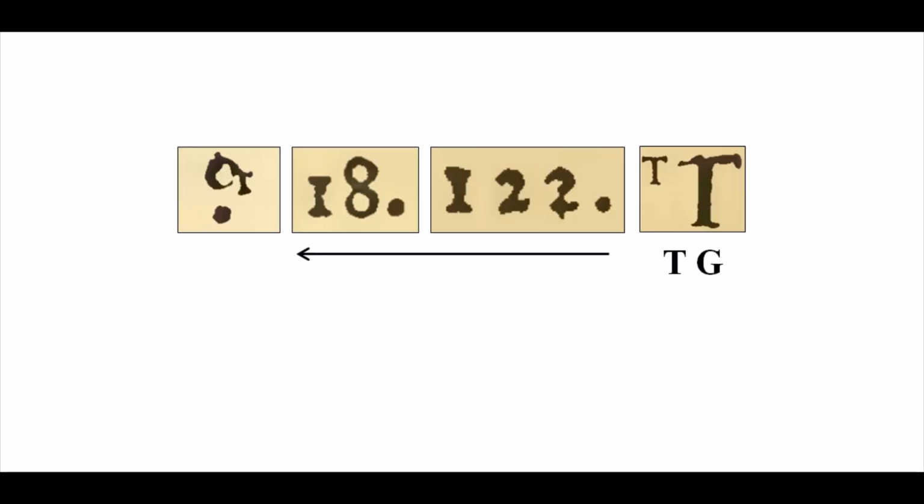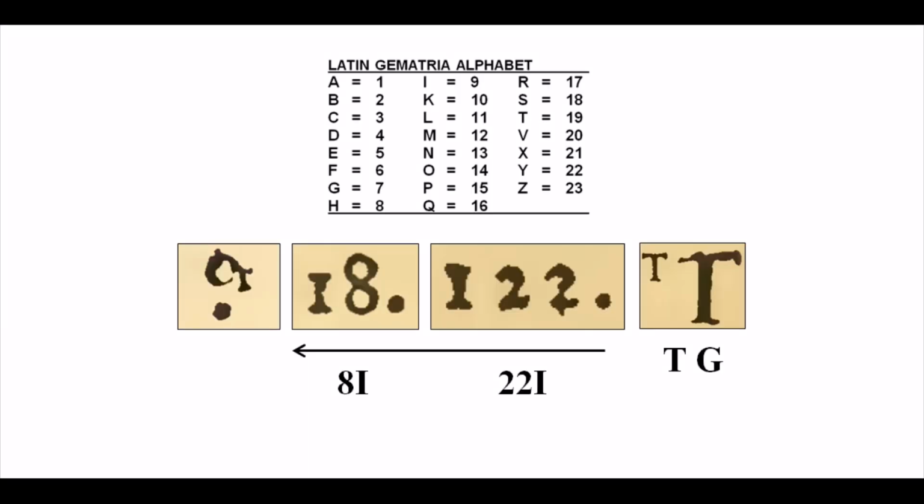Following these letters are the sonnet numbers 122, 18, and the catchword or. Please keep in mind that we're always reading right to left, which is why the arrow is there. Reading the number 122 right to left would make it 221, and 18 right to left would be 81. As you can see, there are no gematria equivalents for 221 or 81, and years ago it was a eureka moment when I figured out what's going on.